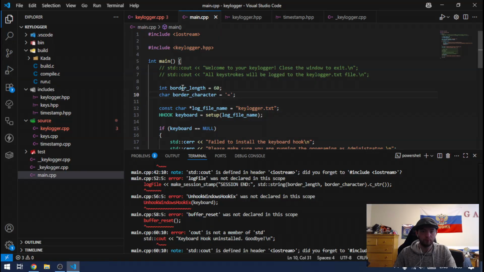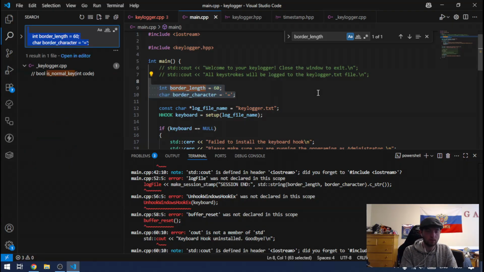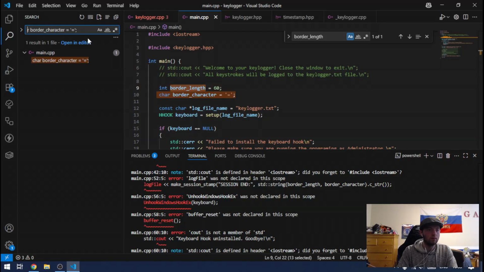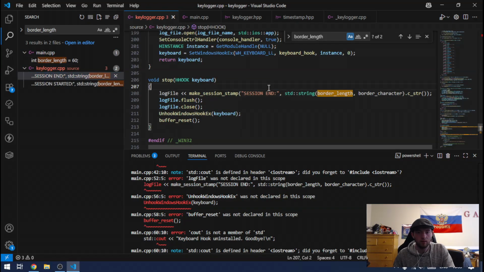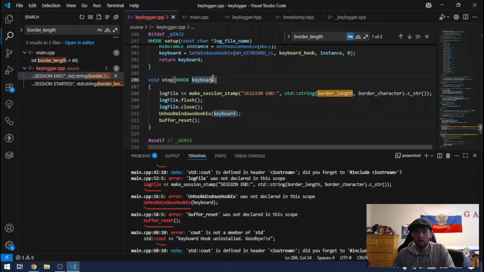Right? We're no longer using these. Actually, let me border length. Border length. Keylogger. Okay.